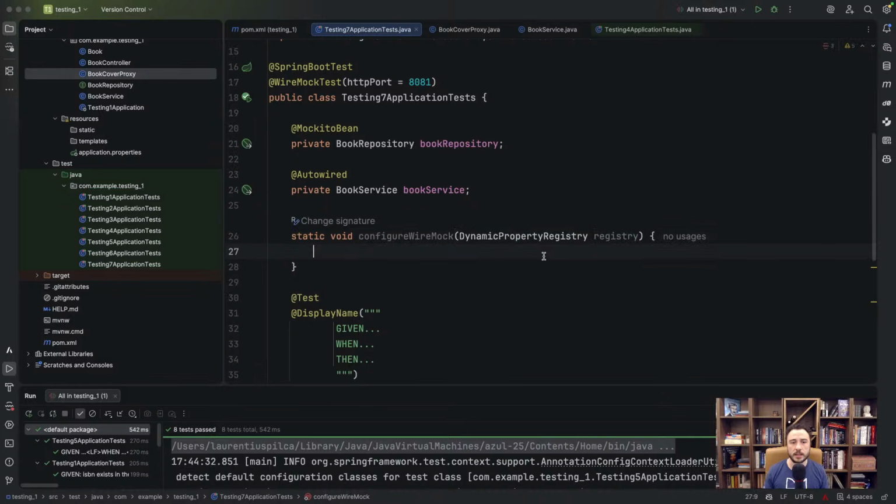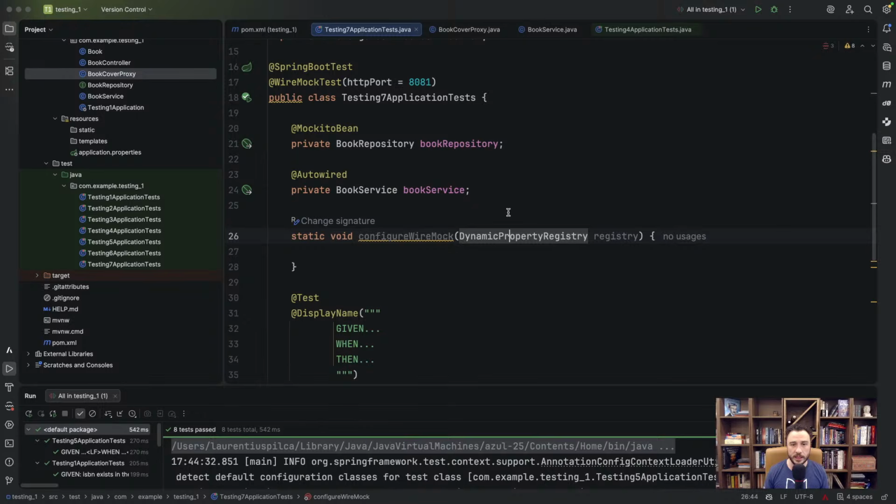This is the object that will be injected and used by MockMvc to get all the properties that it needs at runtime, which means that here we need to ensure that we configure all the properties. Fortunately for us, because we are in the simplest of situations, the only property you need to define here is the only URL that our proxy calls, which is that cover URL.